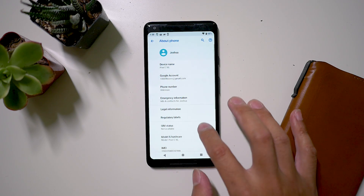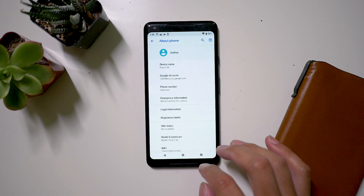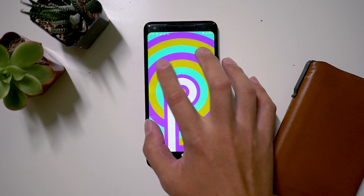I did not use any of the betas up until this point, and after opting into the actual program, I was able to get the latest beta installed, after which time I got an OTA that allowed me to install the full version of Android P. From the beta, it only took about 50 megabytes to go from the beta version to what they deemed the full version. However, this version of Android Pi still does not come with some of the features announced at Google I/O, which is a little disheartening, but at least we get a more stable version with the aesthetic they're looking for. The remaining features will come in the fall, potentially around the release of the next Pixel.